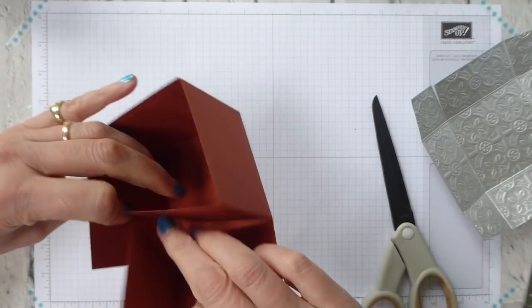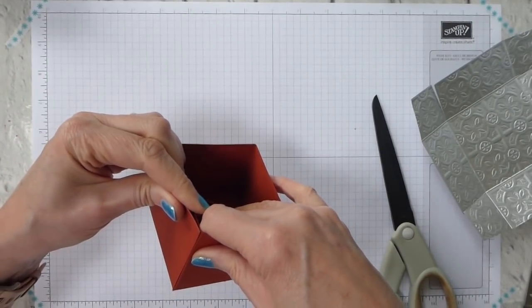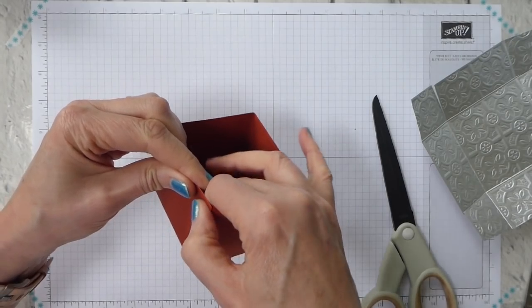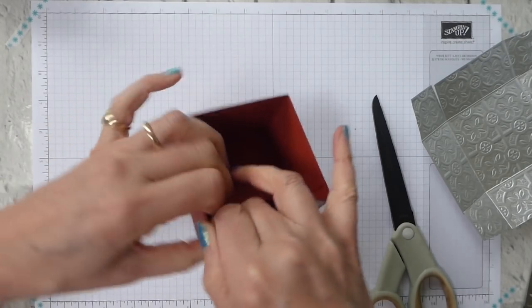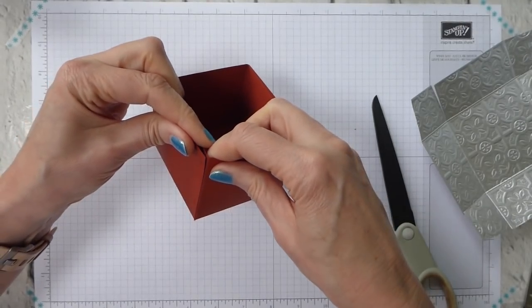The second two, you do need to make sure you've got both of your flaps in the box before you do your last two sides, because you're never going to get that in otherwise, it's too deep a box.